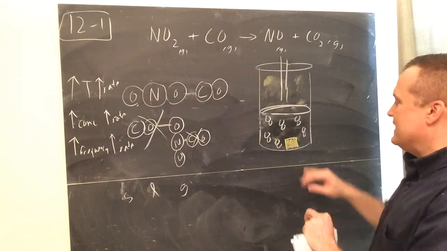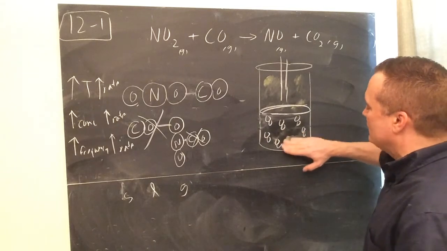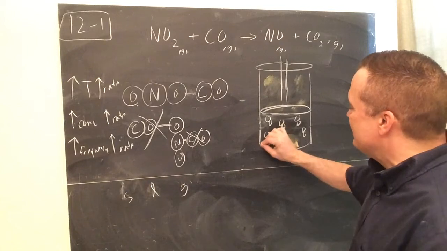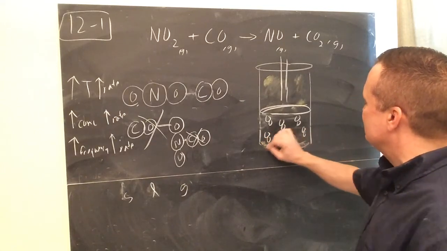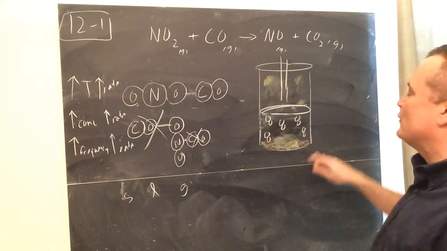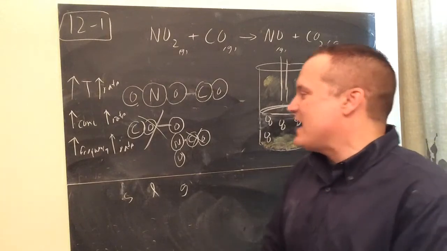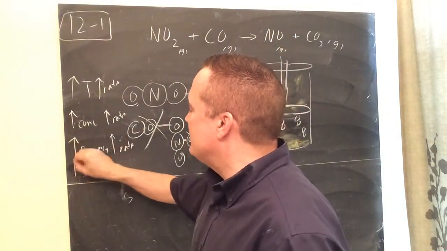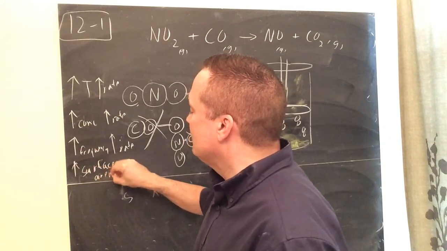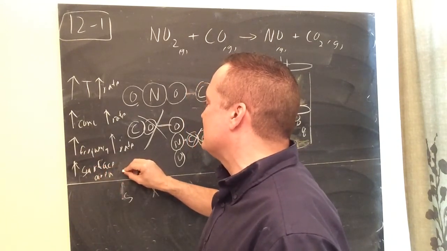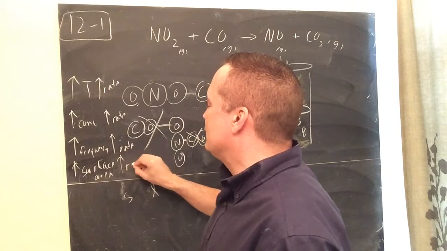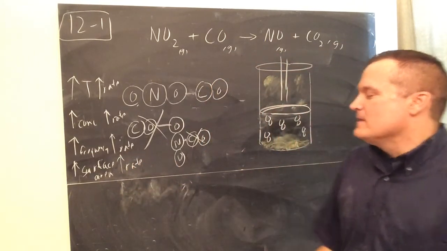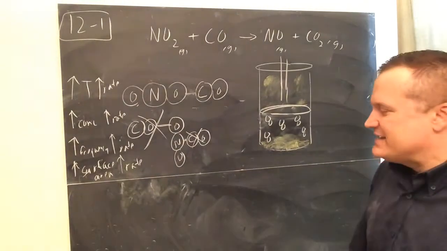On the other hand, if I were to grind up all of this, well, you'd have to use some good machinery to do that, and make iron dust. Iron dust, that increases the surface area. In fact, that's another factor. Having high surface area for a solid, well, for anything really, but solid or liquid, higher surface area increases the rate. Or just being in, as we said, that actually counts as surface area.